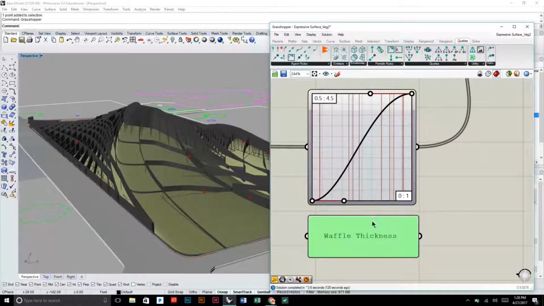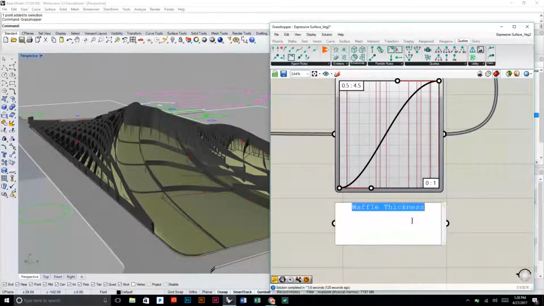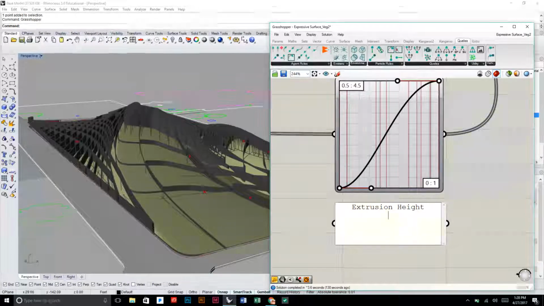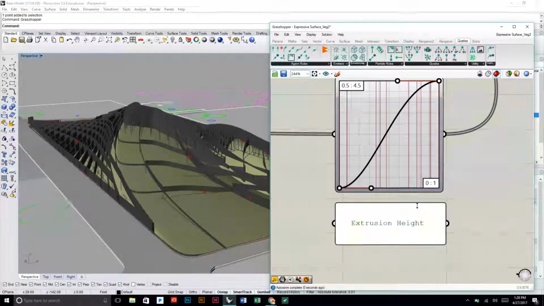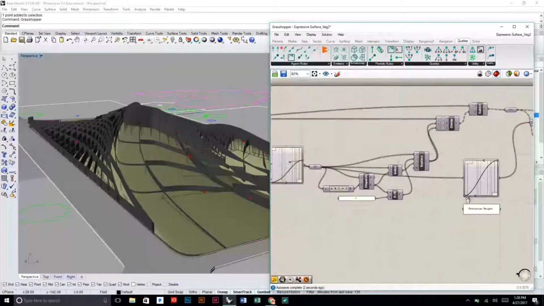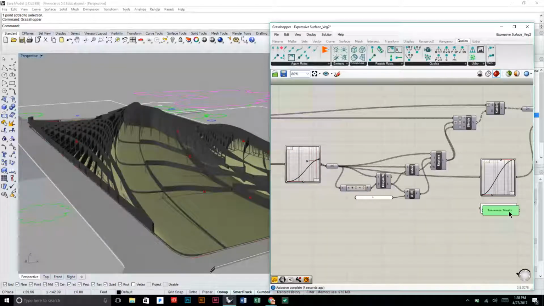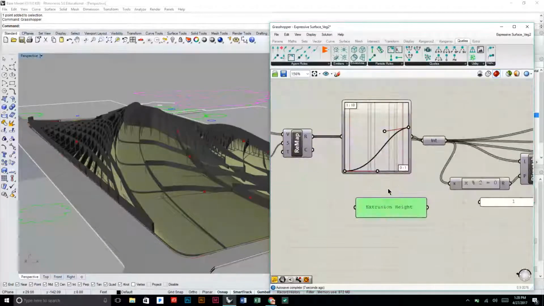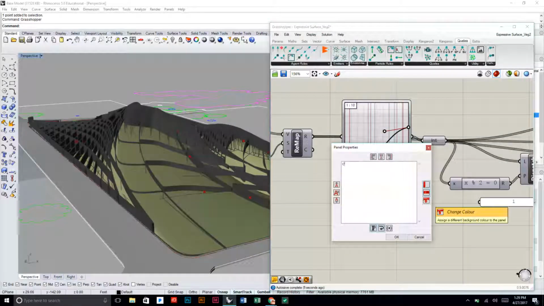Hopefully no one's too hungry talking about waffles. This will be extrusion height. This last graph mapper. And then this graph mapper controls your cell division.